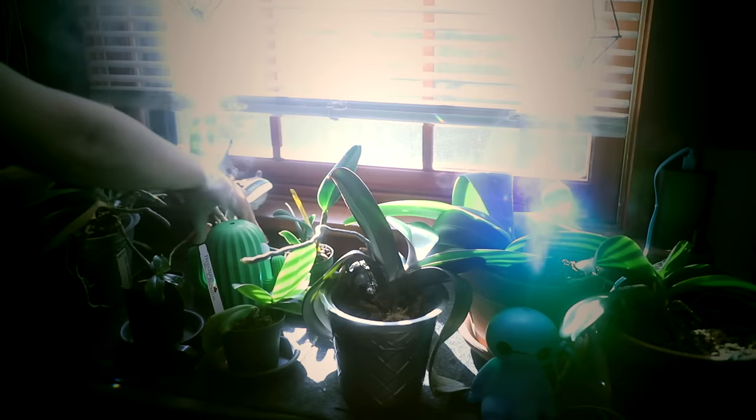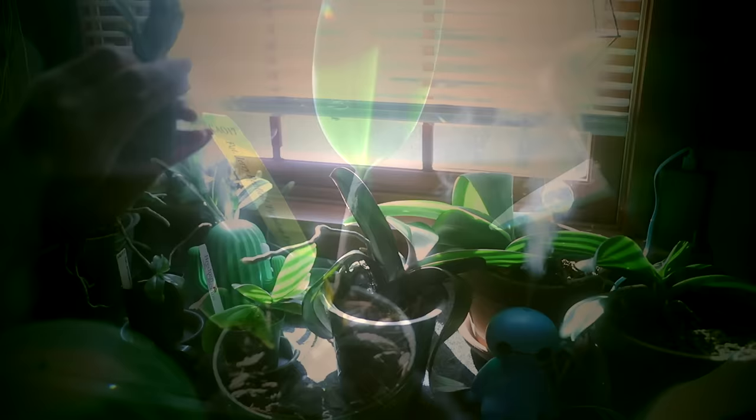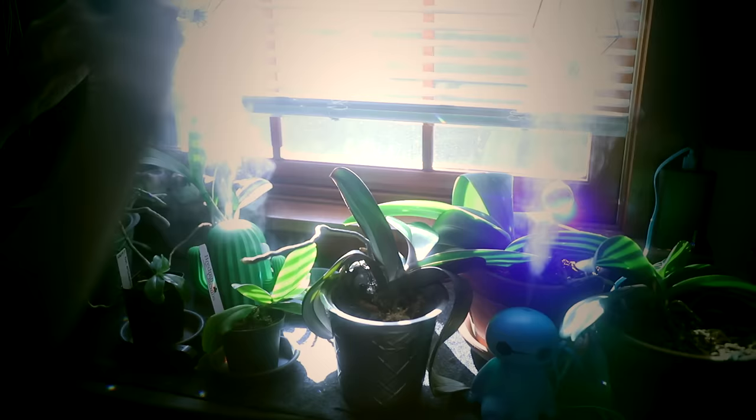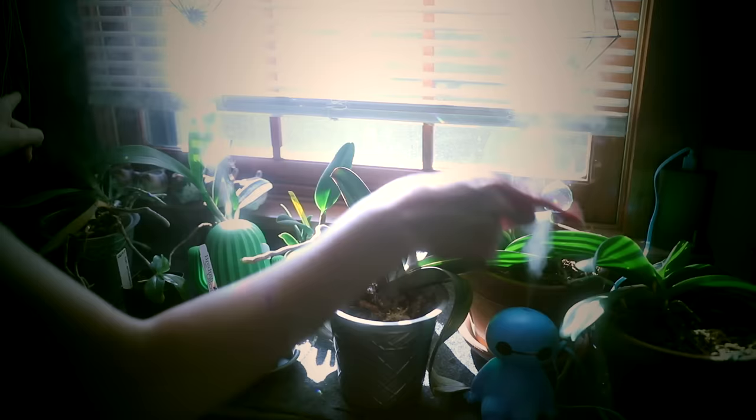And last but not least, this is also a new addition. Looks like it's having a new leaf coming in. And yeah, we'll see what happens to this one. It's a Jerry Refield Paradise Fuchsia orchid. I think it's kind of a reddish color, supposed to be. This one kind of has green blooms, red blooms. I'm not sure what color these ones are. I kind of forgot. Pink, peach-ish colors for these two. So, yeah, those are all of the orchids that I have right now.